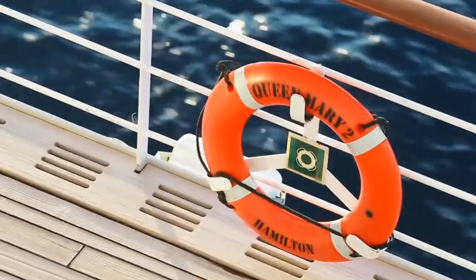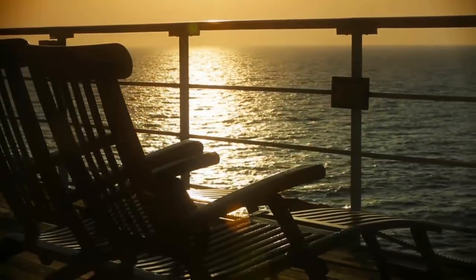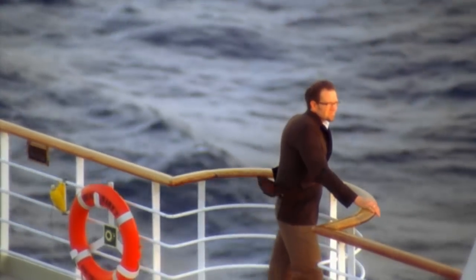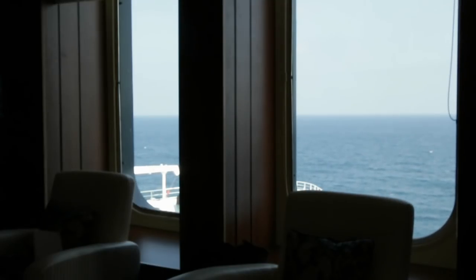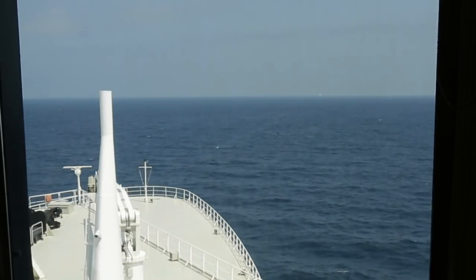Many times when I'm on these crossings, I grab a few moments of personal time to just contemplate and reflect what we did 10 years ago when we delivered the ship and the work that was put into the project. And for me, the most wonderful place to sit is in the corner of the Commodore Club on either one of the wings of the room, where you have the view out to the front, to the side and to the stern. And I think that's the most wonderful place to contemplate life and what the future holds.